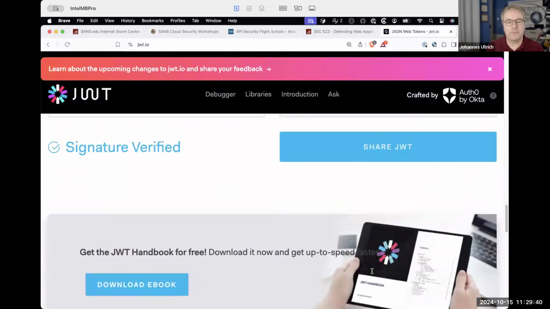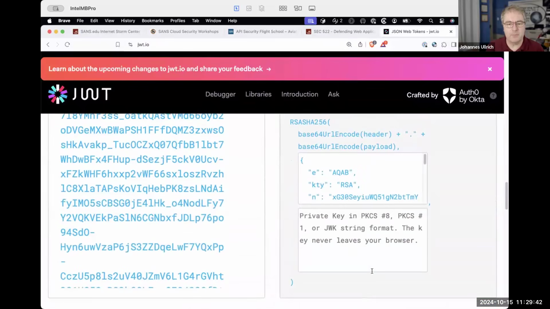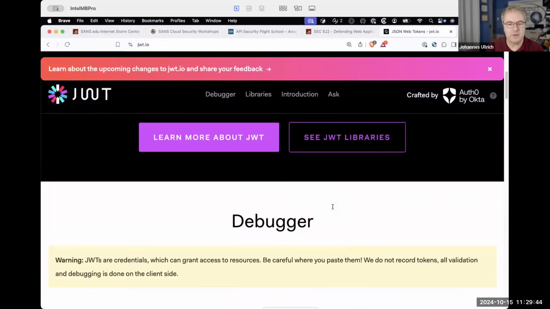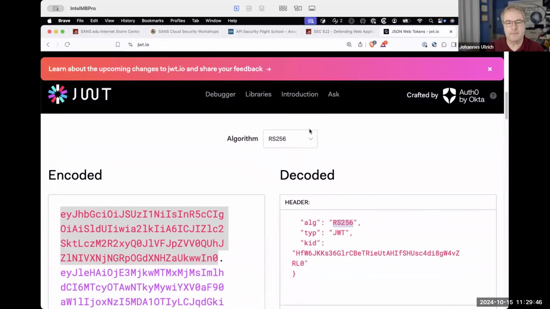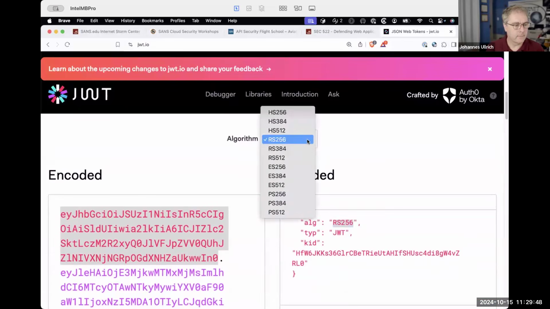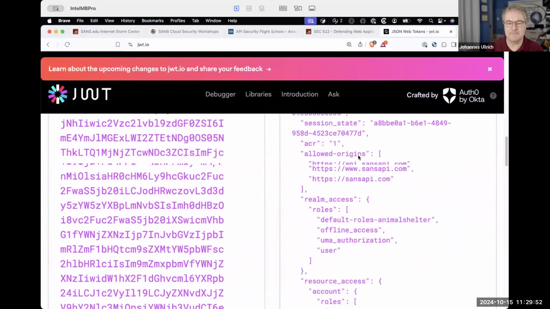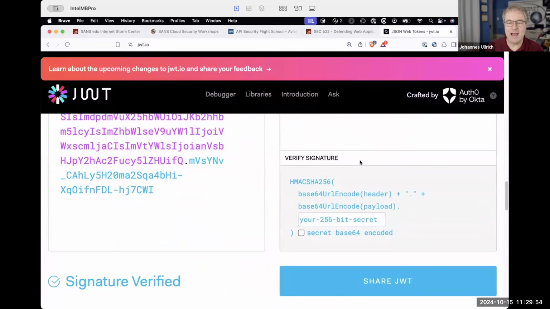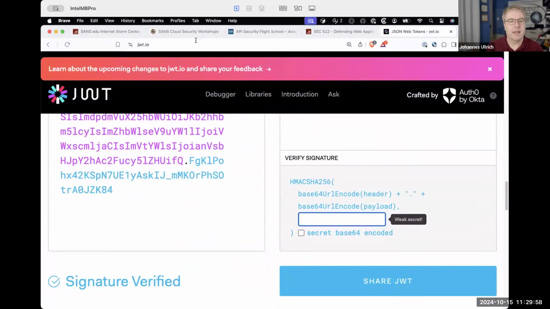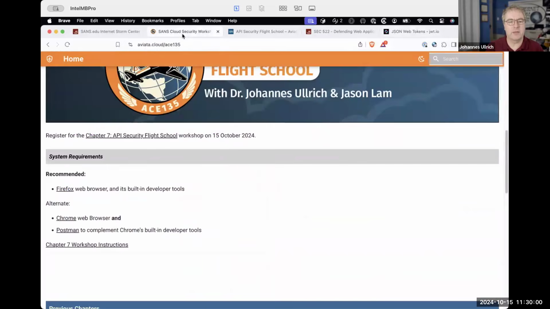Very important here. They do this a little bit weird that they refill it. So actually, first of all, let's switch the algorithm. So here, HMAC SHA-256. Okay, now I can provide a secret here. And then I go to the authentication server.